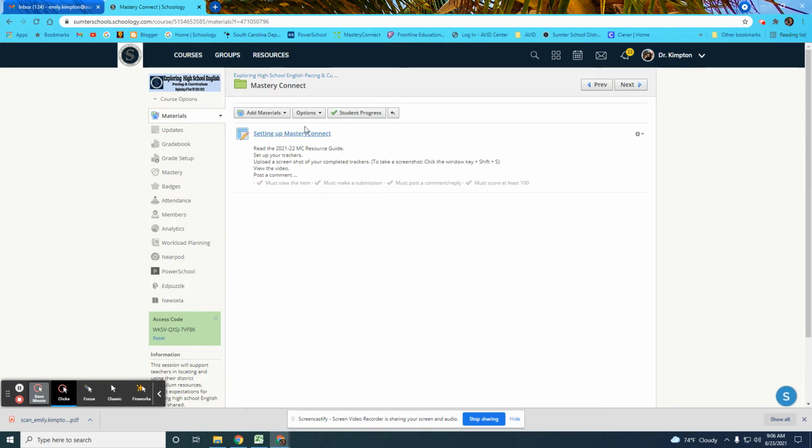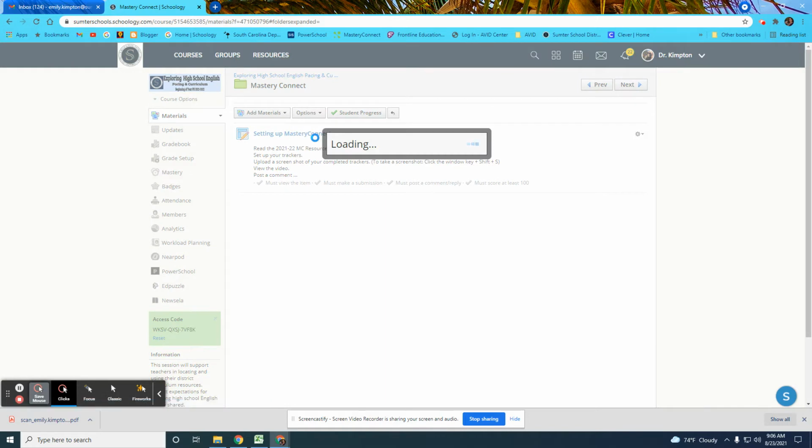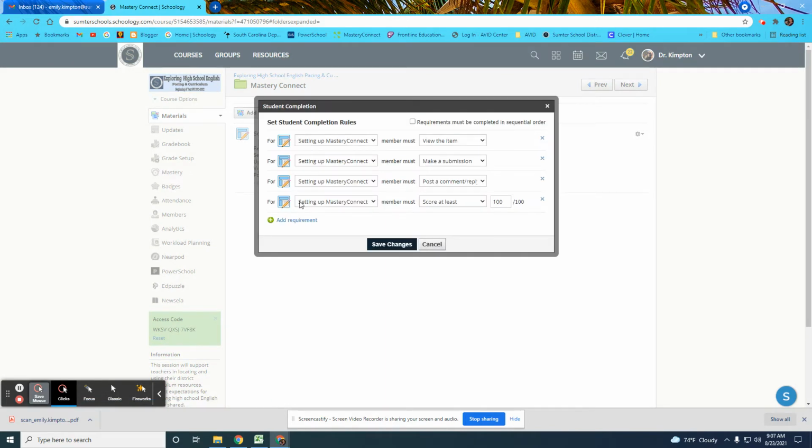So what we're going to do again is go up here to options, go to student completion, and then you can see I added requirement for this assignment, setting up Mastery Connect, view the item. Now, if I wanted them to be done in sequential order again, I would go up here to this button that says requirements must be completed in sequential order.